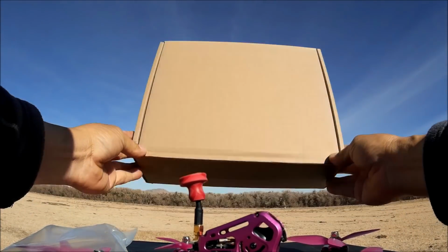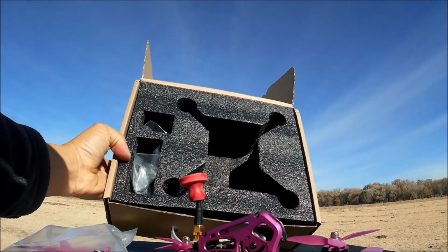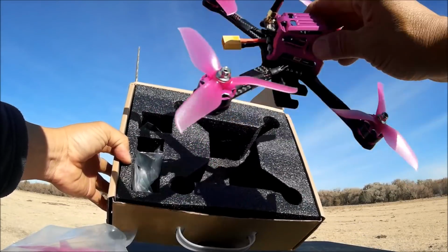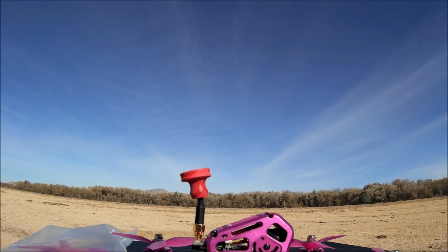And it came in this brown generic box. Let me quickly open it up and show you how the quadcopter came. It came in a nice little foam cutout, so very well protected. But once you put the props on, you are not able to put it back in here. So one-time use for transportation. All right, so let's go for that test flight.